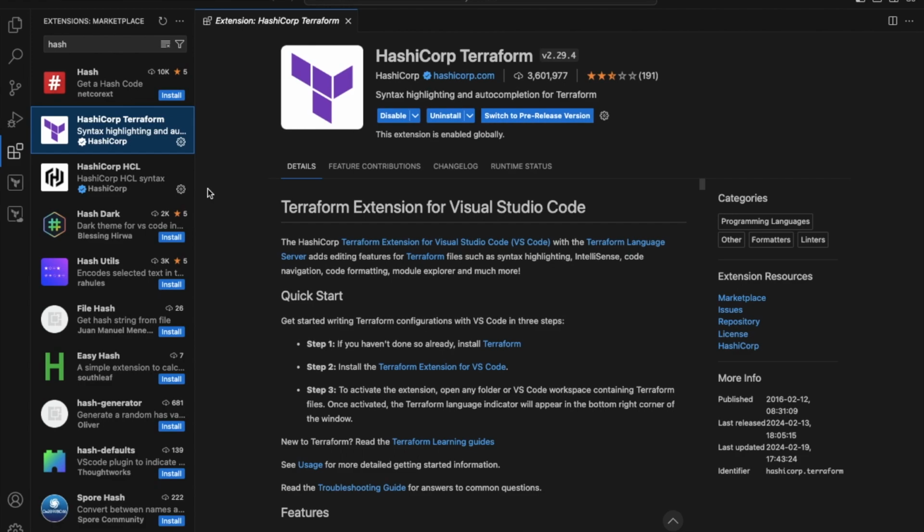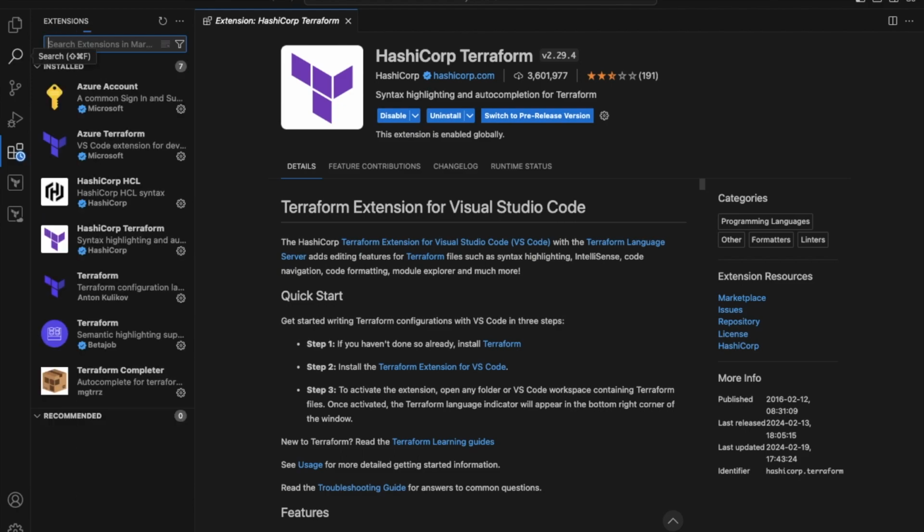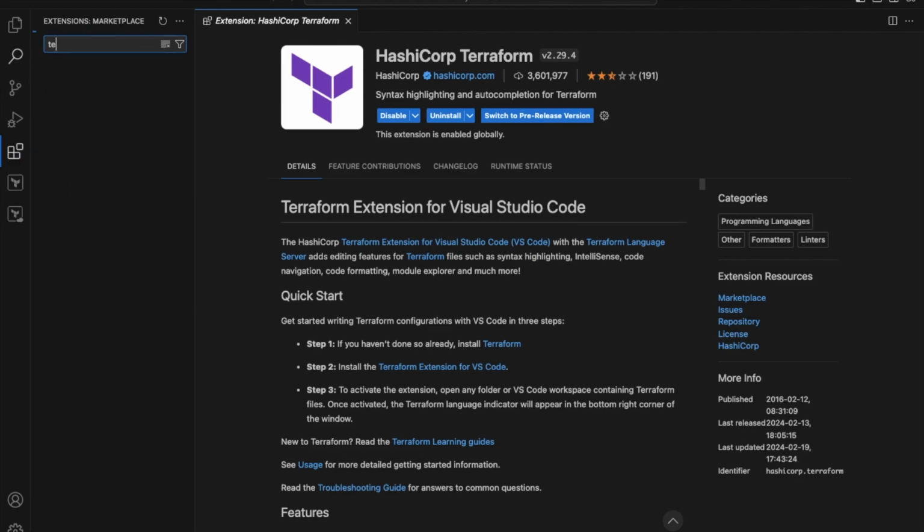It's best practice to do, and it's going to help you find the errors in your syntax while you deploy any code. So they're very helpful, and also very best practice to do so. So make sure you install all extensions which are for HashiCorp and Terraform.